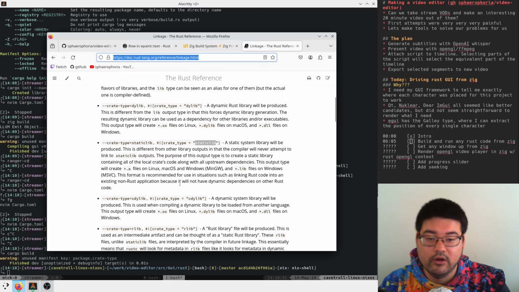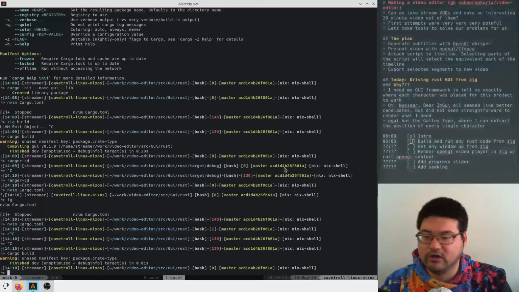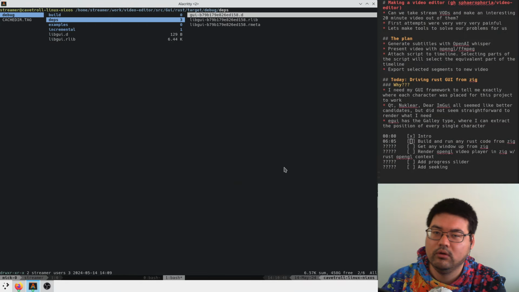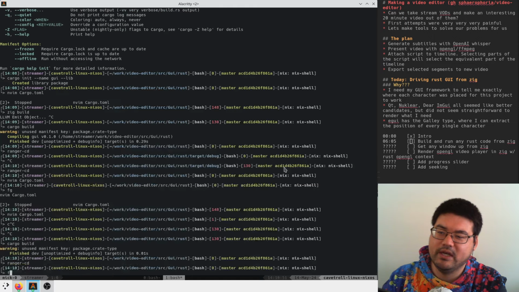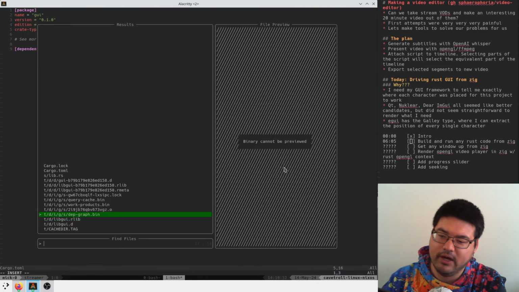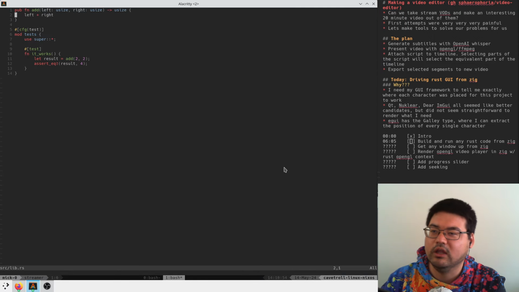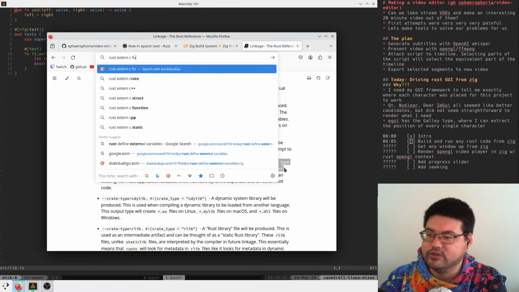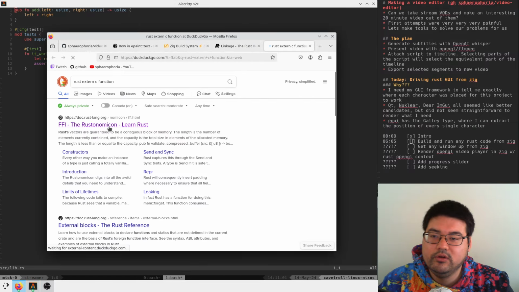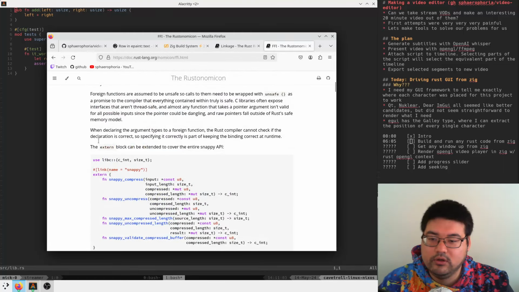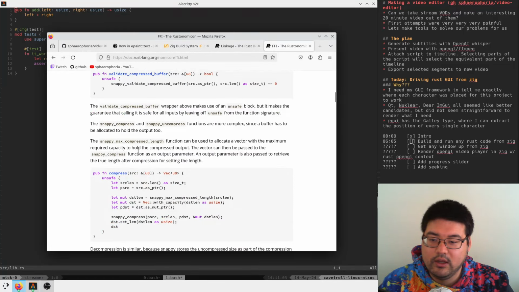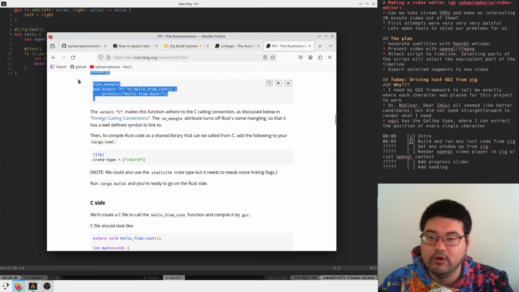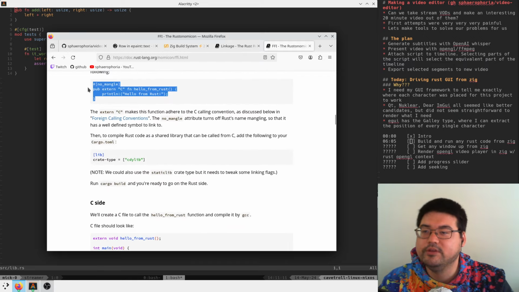Oh, wait, hold on. This output type will create star.a. So how come I saw rlib in there? Maybe because I didn't export any C stuff from my lib here? Like if I say, hey, Rust extern C function. Can I pub function, calling Rust code from C. Here we go. No mangle here. This is what I want.